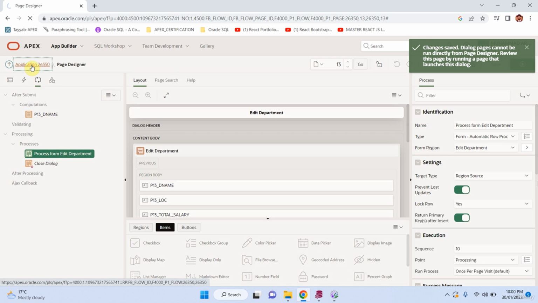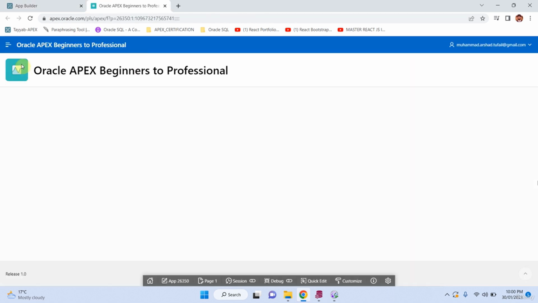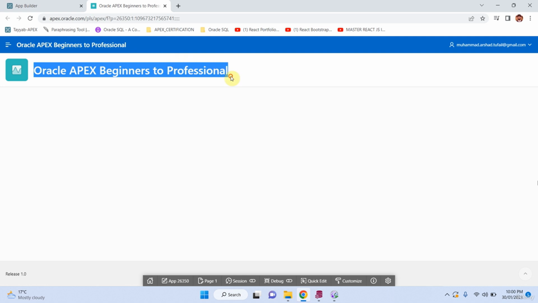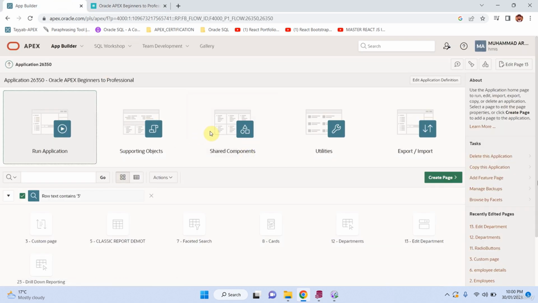For example, this is our application, and I want to show a database name along with the application title. Okay, so let's start to create application level computations.